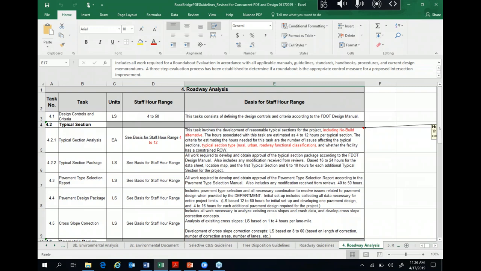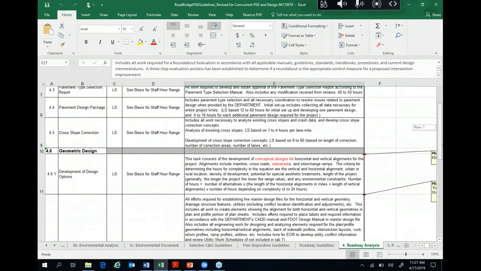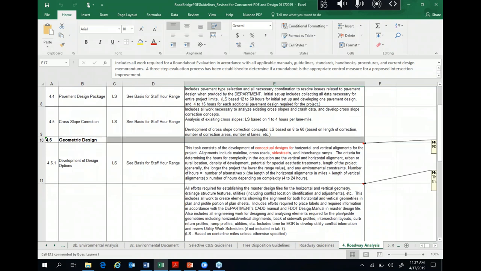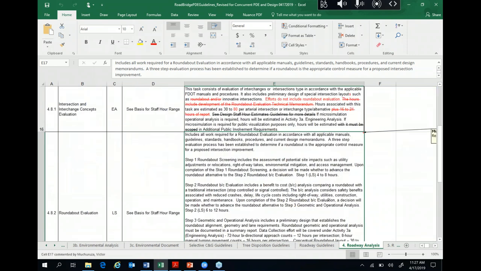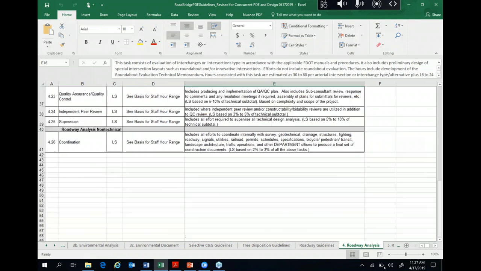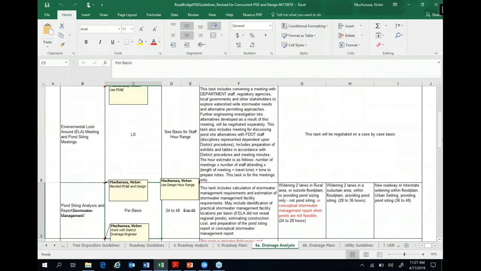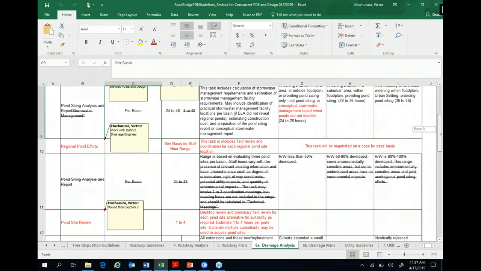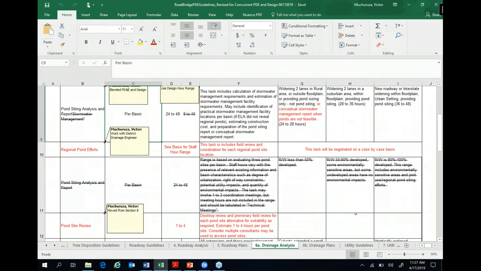You can start off the FBM and then modify, and why did we change or why did we leave these as they are. Roundabout evaluation, I think this one was recently changed to 80, I believe. So in our last week, the task team for drainage is working on it. So we're going to be monitoring that. Whenever there are changes, we're going to come in and change that.